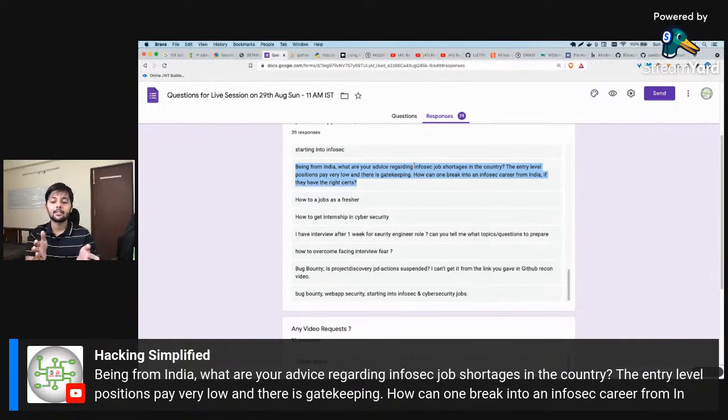So that's why I say develop your skill set into other fields as well. Try to develop your developer skill set so that you can make some tools, because as a security engineer you would also have to work on these kinds of things. Developing some tools or software would help you understand the mindset of the developer and also help you easily identify vulnerabilities.